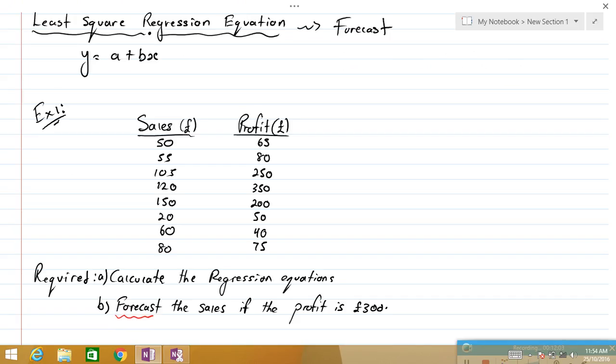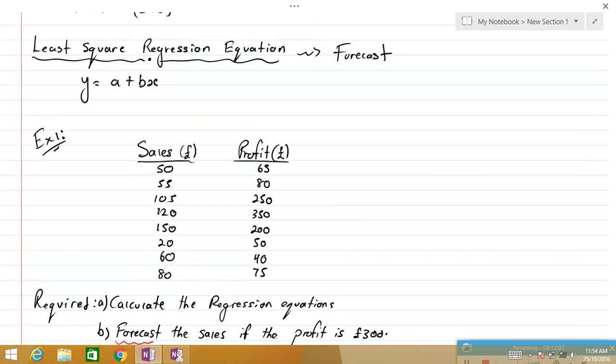Okay, why? Come back to this formula now. Look at this formula. Now you're finding what here? Y, right? This formula is used to forecast, correct? So over here, they ask you to forecast what? Sales. So that means you are trying to find the sales answer, correct? So over here, the y is actually your what? Sales. So that means indirectly sales is your y.